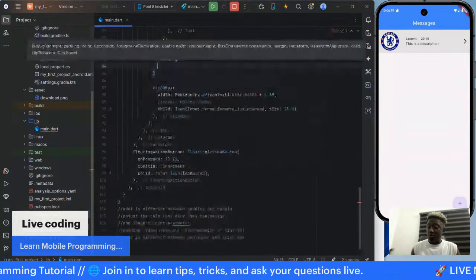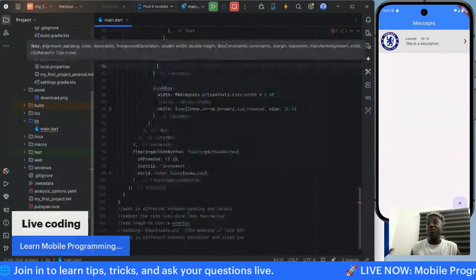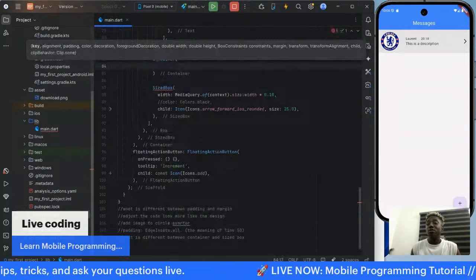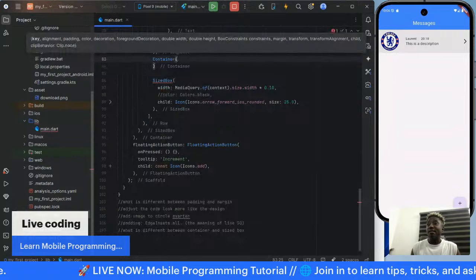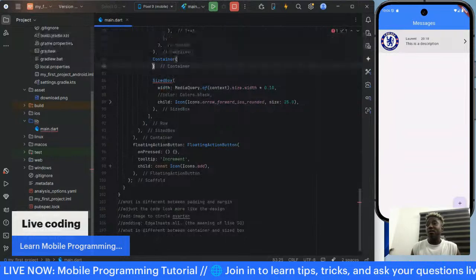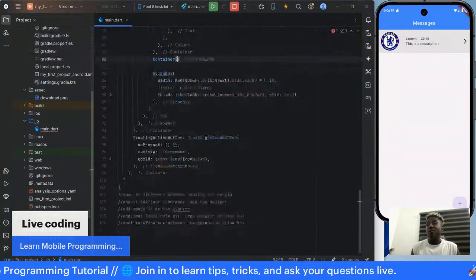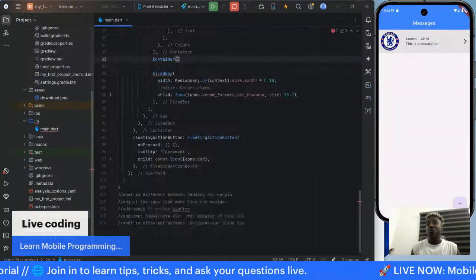Now, I want you to press, no, don't press enter. Just close the parentheses back. There's a command I learned over the week. Close that parentheses. Now press Control space.